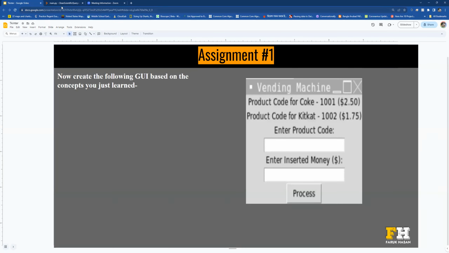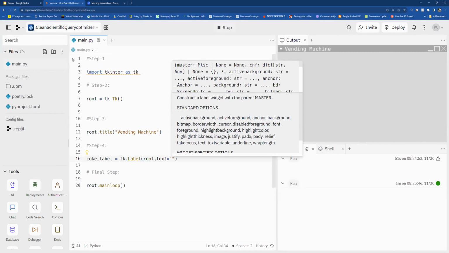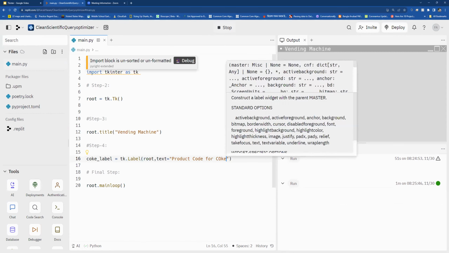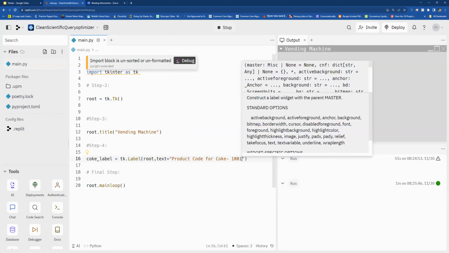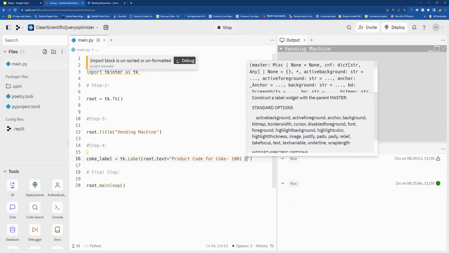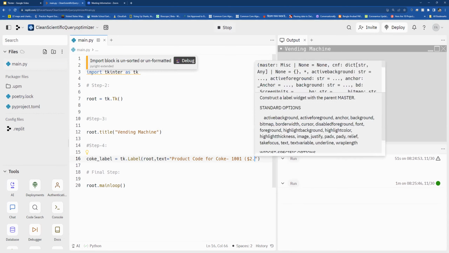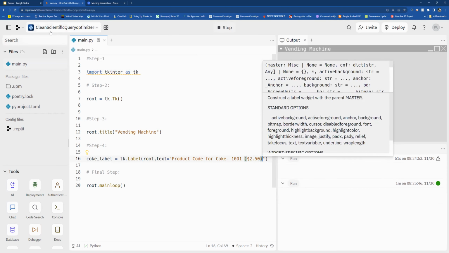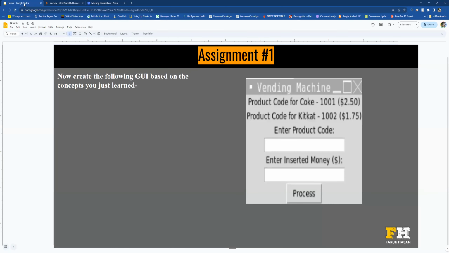We want the text to be product code for Coke, which is 1001, and then we also want to show the price of it. So I'm going to say 250. Okay, so that's the text that will be displayed.